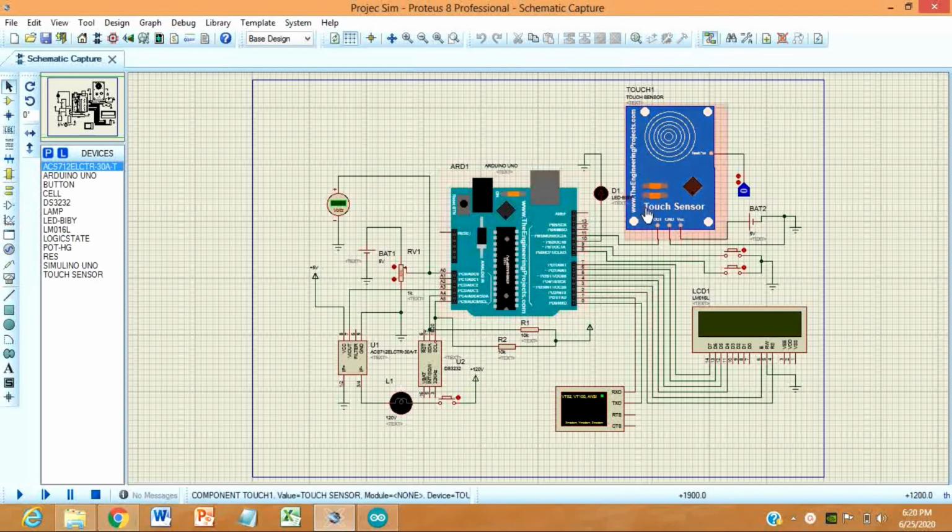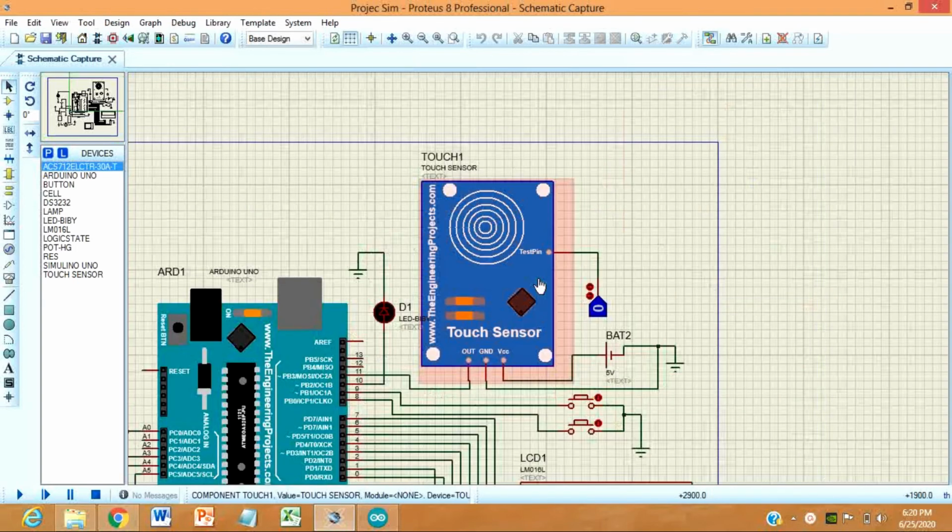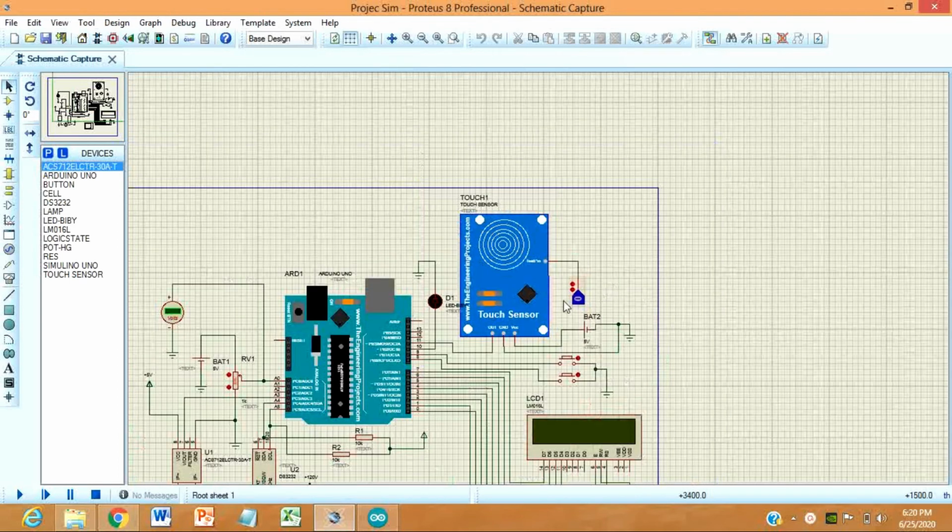I will explain some of the sensors. This one here is a touch sensor. This is the output, a ground and an input voltage. This is an LED which is connected to Arduino, whose one end is grounded.